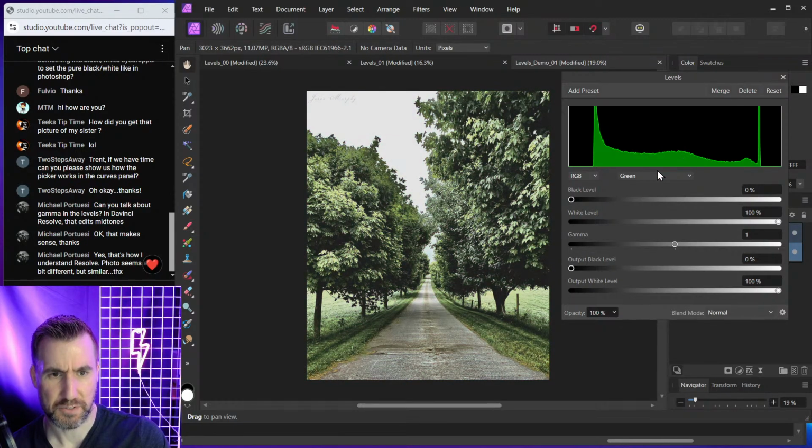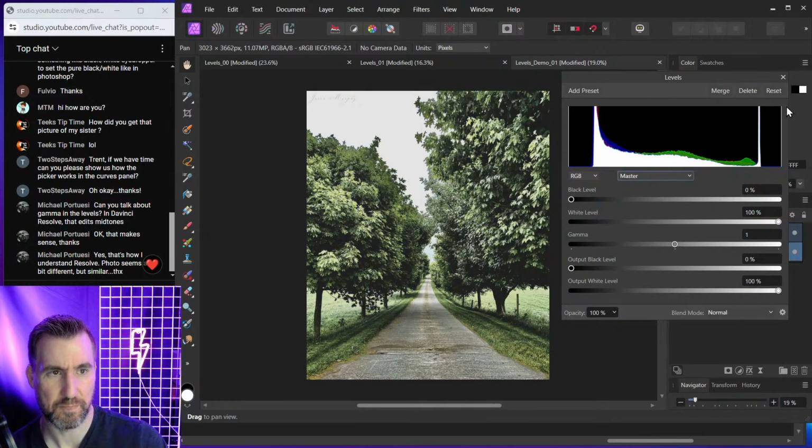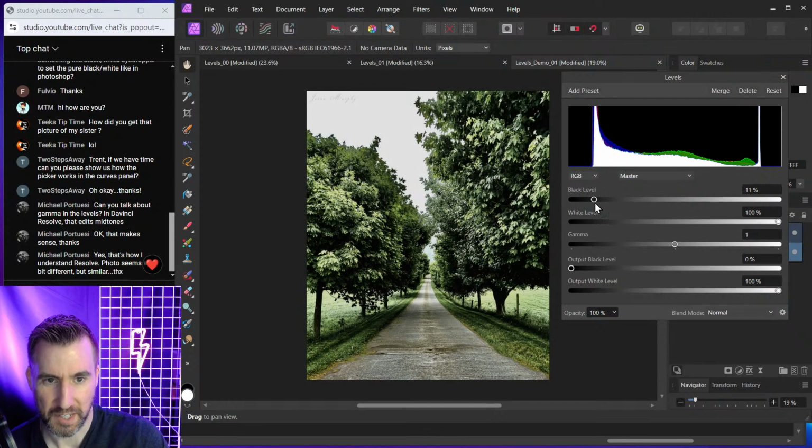I believe in the channels video. If we go to red, if I bring the black level up for red, it's going to turn more cyan, like that. If I bring the white level up, it's going to make it more red. So there's those kind of relationships. So that's how that goes. But in this example, I just wanted to show you the basic adjustment you can do. Just bring up the black to get rid of that gap on the left. Bring down the white to get rid of that gap on the right.